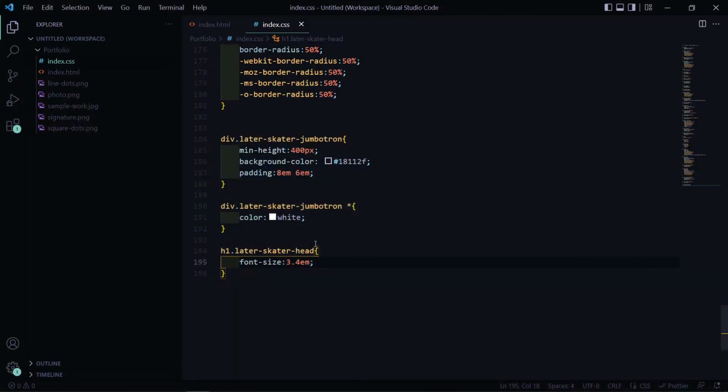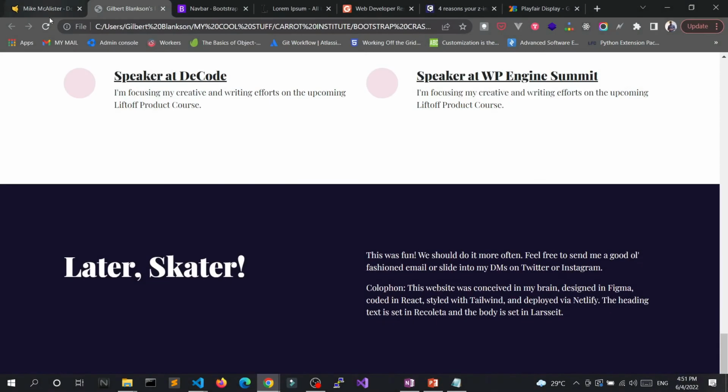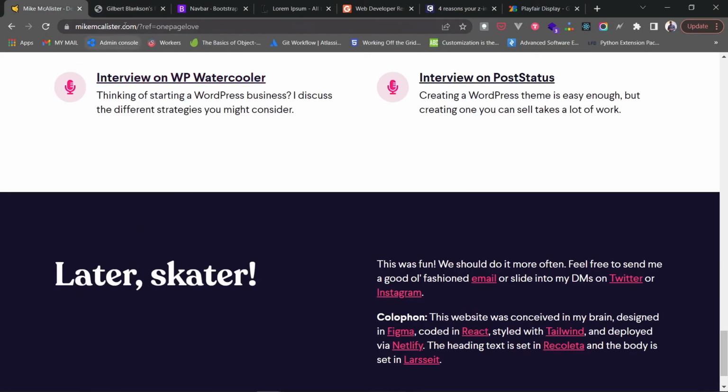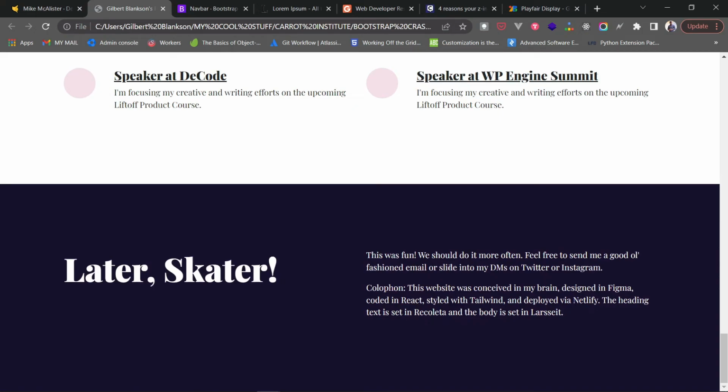Okay, so I think we can still increase the size by a little bit. So 4 em. Okay, all right, I think this is okay. I mean, you can play around with it to adjust it to whichever amounts that you want, but this is looking good for me. Okay, so I'm going to stick with this.